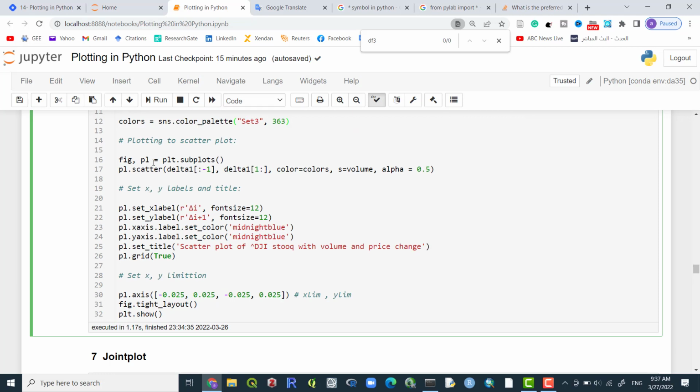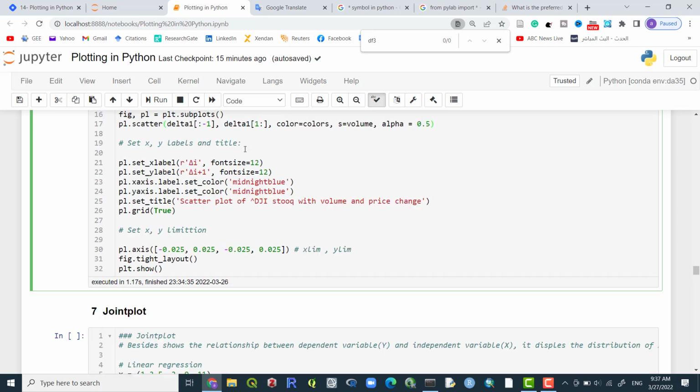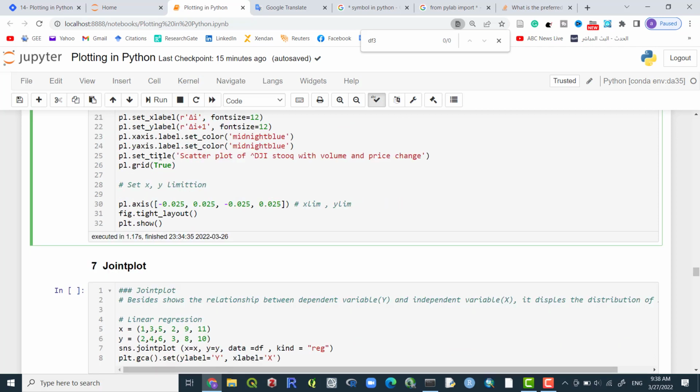Plot in scatter plot. fig, pl equal plt.subplots. pl.scatterplot delta 1 minus 1, comma, delta 1 1, color equal colors, s equal volume, and alpha 0.5. Then set x, y labels and title, pl.set x label and font size, pl.set y label, selecting title, pl.grid true.